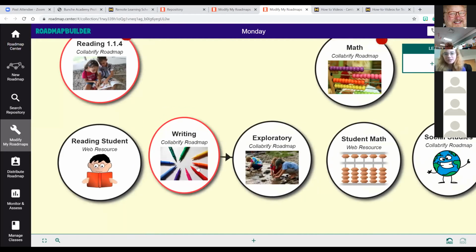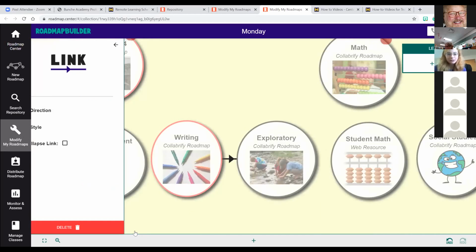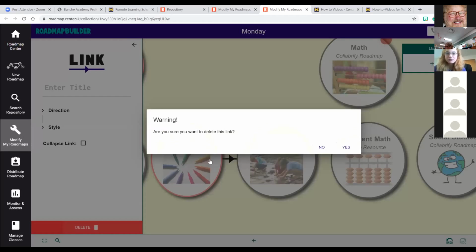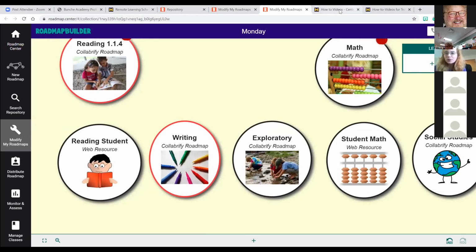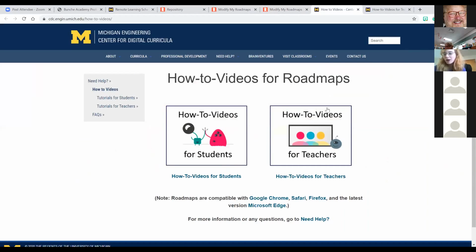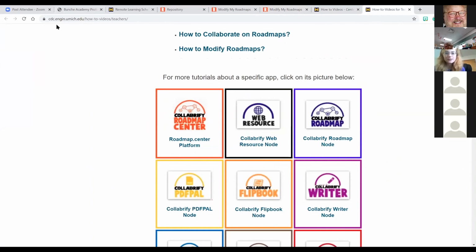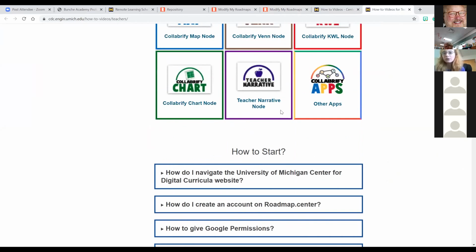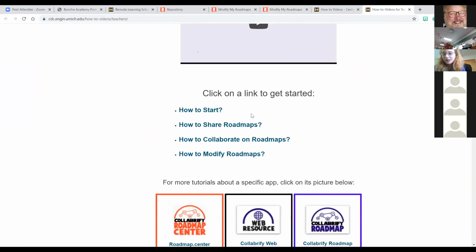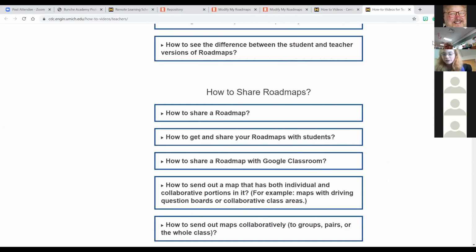For changes inside the apps, Nicole already showed you how to make changes in Writer. To make changes, you can refer to us. You can ask us questions. We're still here. And you can also use our how-to videos tab on the CDC website. By app or by keyword, you can search. And good luck. Even if you just do one activity, let's try to do something that we can later do a show and tell.